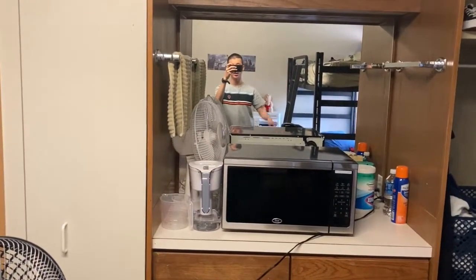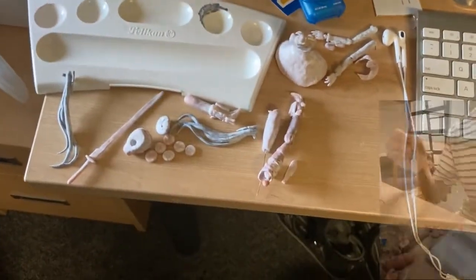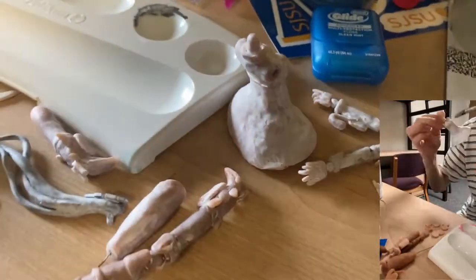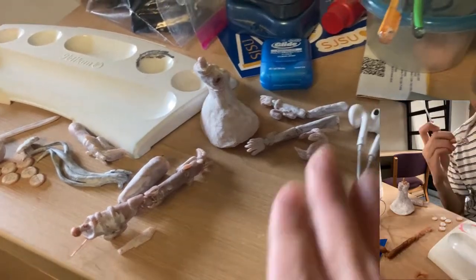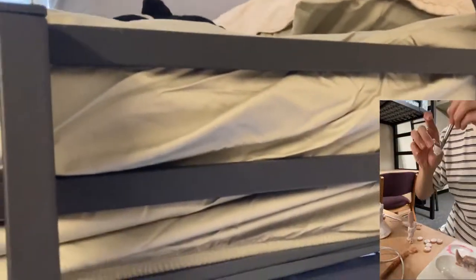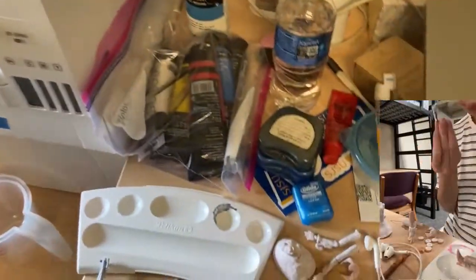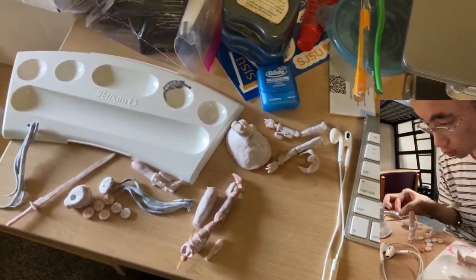Hello everyone, as you can see I'm living in the dorms now. I brought my paints and brushes with me, and here are the parts. I primed them last night, so that means they're paint ready, and I'm probably going to put a time lapse here of me priming them. These are my stuffed animals, my precious orca. My other 2 roommates are here, but one of them is out skating and the other hasn't arrived yet.